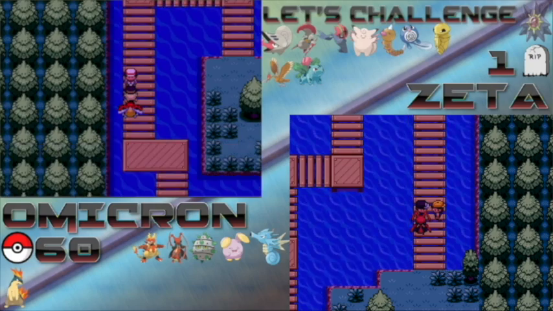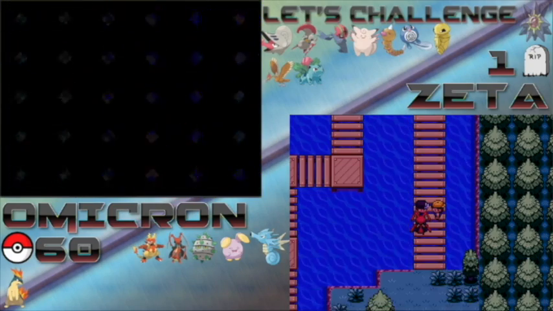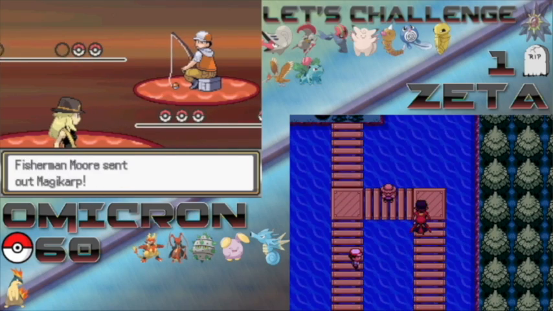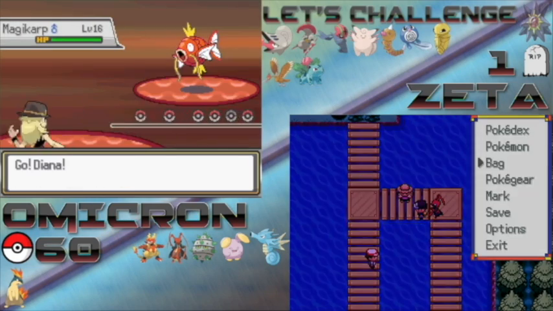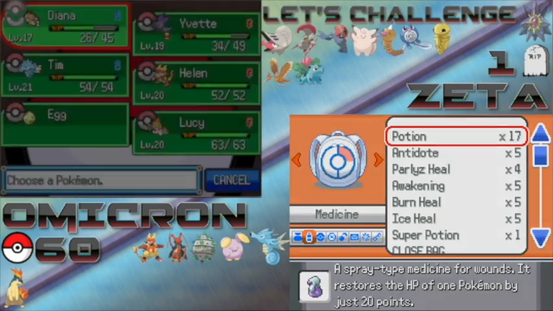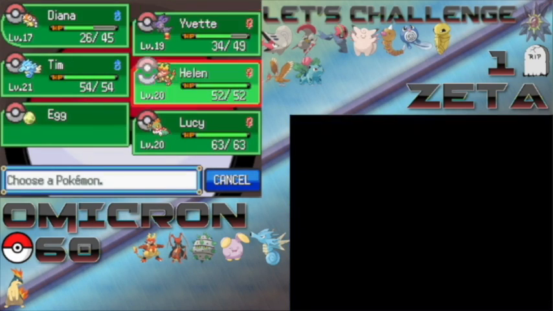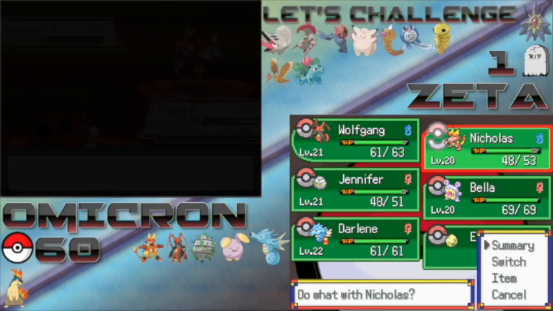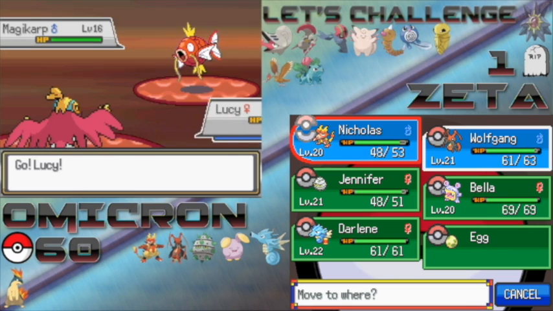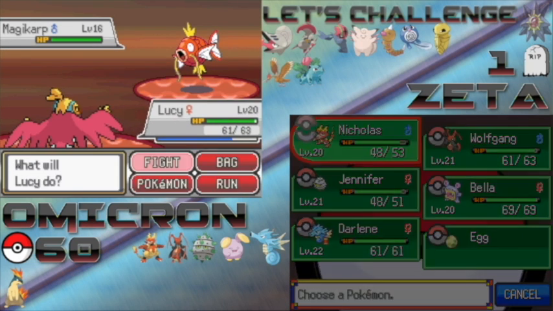Well, more just because I keep on having to run back. Yeah. And I'm not exactly using my winning Pokemon here with my Ledyba. Oh, great, a Magikarp. Oh, it's going to have Tackle, isn't it? If it's level 16, yeah, it does. Yeah, it is. Okay, but I'm just going to go into Lucy, because I'm annoyed with having really bad Pokemon.